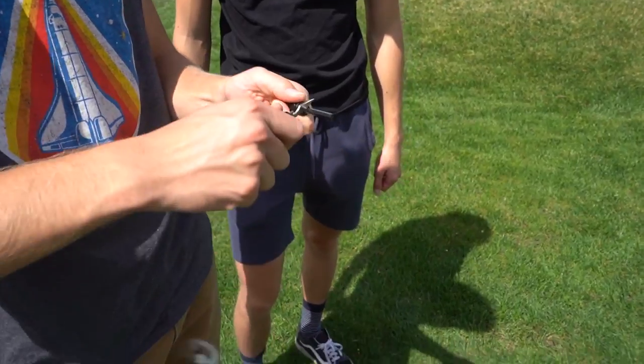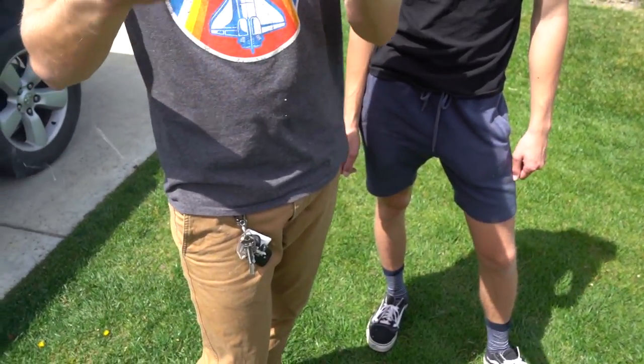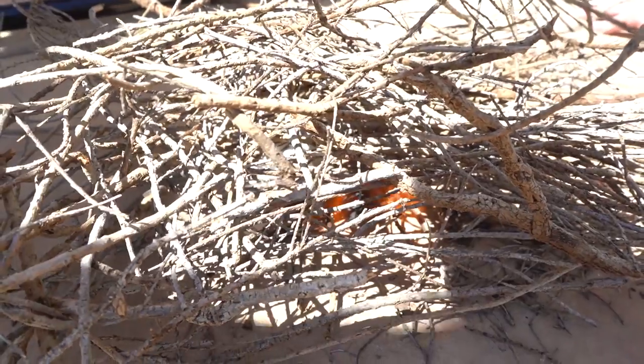Check it out. There's a flint and steel. Oh, there you go. You see that? Ooh. Wow. It's pretty nifty. But it's pretty cool. So you can easily start a fire. You get some tinder, not the dating app. You put in a little thing, you get some wood, and you can create yourself a nice little fire.